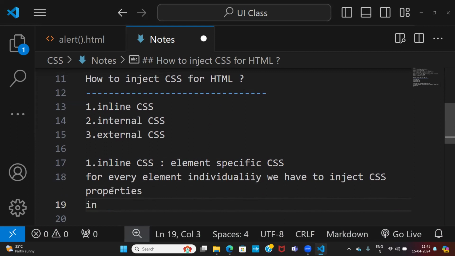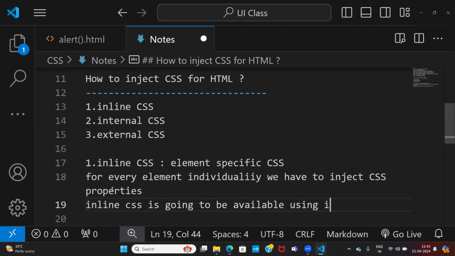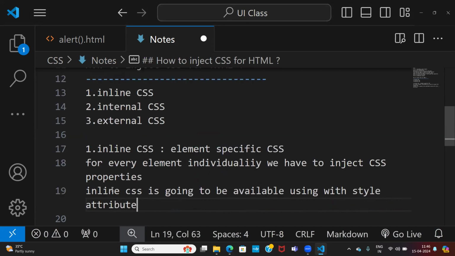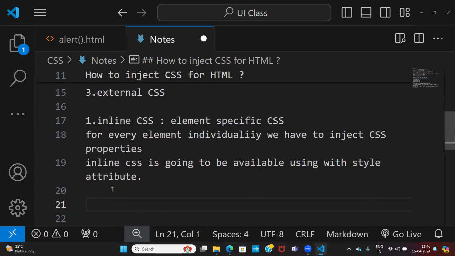And one more important point: inline CSS is available using the style attribute. Where do we write attributes for the HTML content?